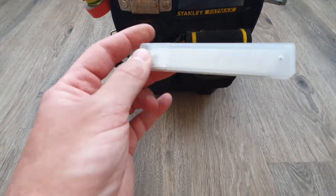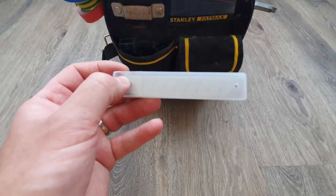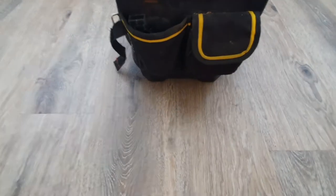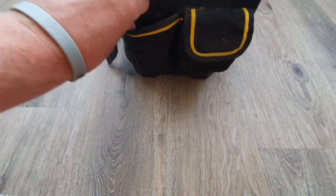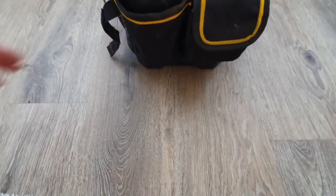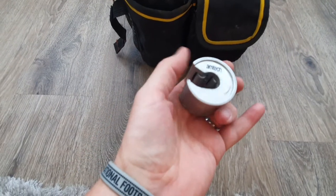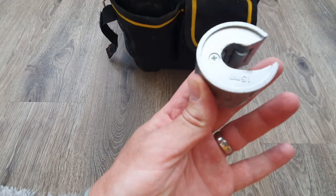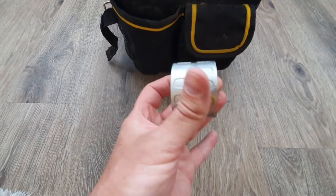Small pocket on the side has a set of snap-off blades for a red knife I reviewed in a previous video, plus loads of Stanley blades — I won't be running out of those anytime soon. There's also a little 15mm Amtec pipe slice — not the best in the world, just a cheap secondary one to keep in the bag. Very rarely use it.